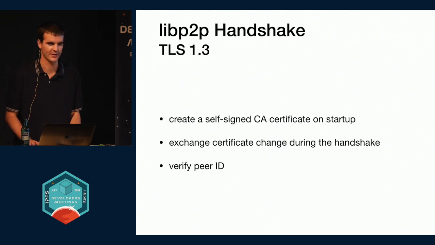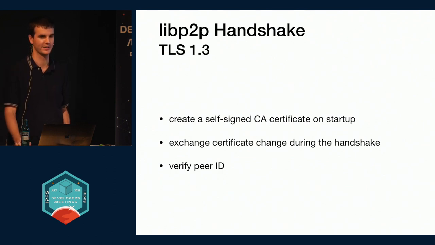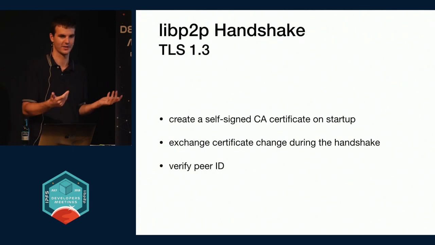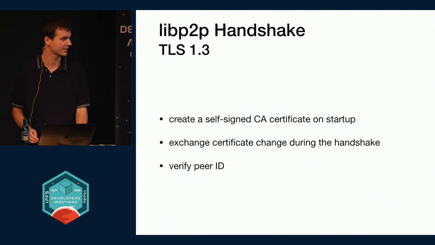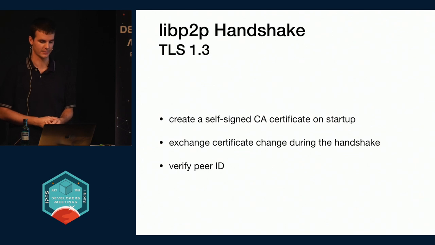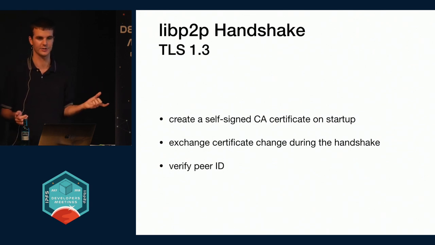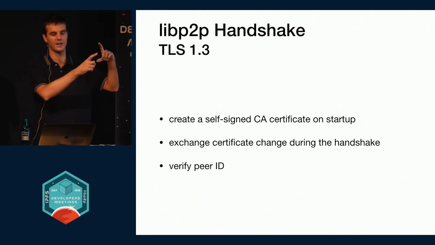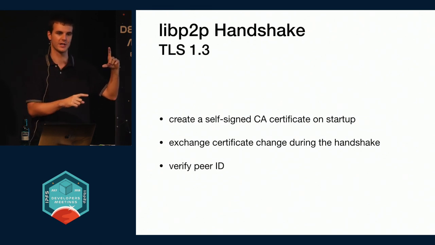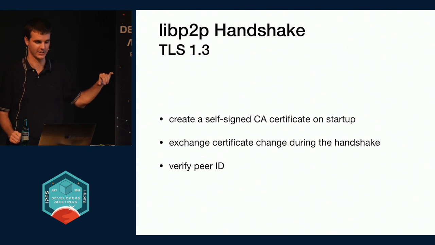I had to work a little bit harder for the handshake. We don't want to use sec.io anymore because that doesn't integrate with the way QUIC works. We need the TLS handshake. So I had to design a handshake protocol for that. And that basically works this way. We take the host key, the private key, and I create a self-signed certificate with that key. And then I sign an intermediate chain using that CA, and I put that as a certificate chain in the TLS handshake. And server and client both do that.